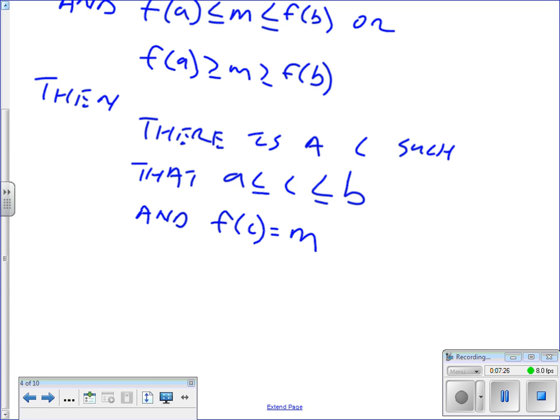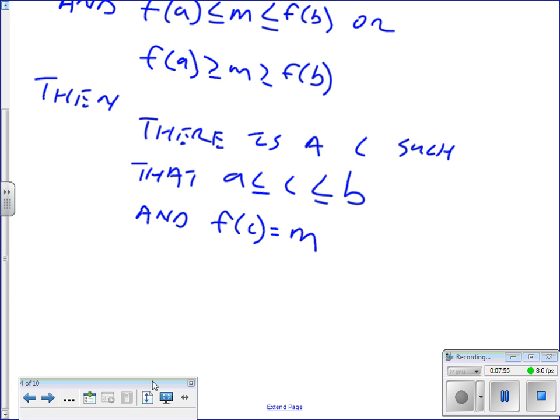Remember, this is a very powerful statement. It says, if I have 2 points connected by a continuous line, and there is a y coordinate between the two y values, there has to be an x coordinate between the two endpoint x values, where that x and that y exist. There has to be a point that exists between them. This is an extremely powerful statement.